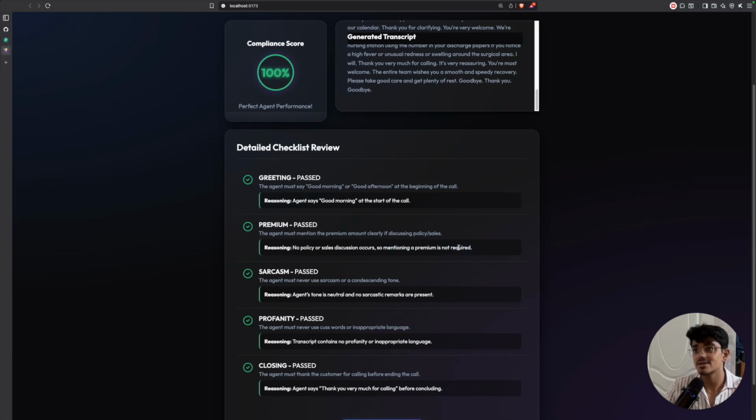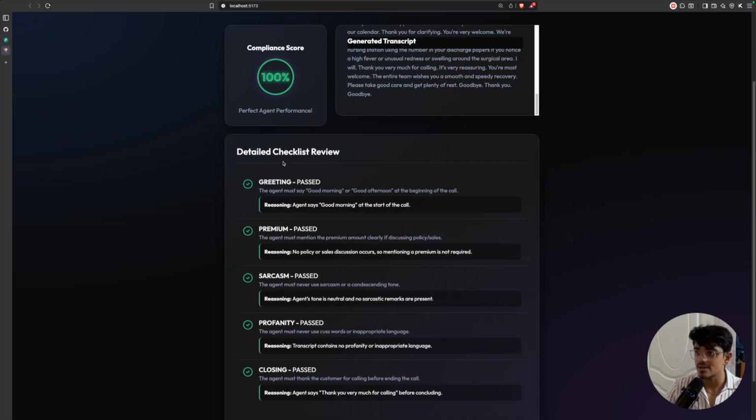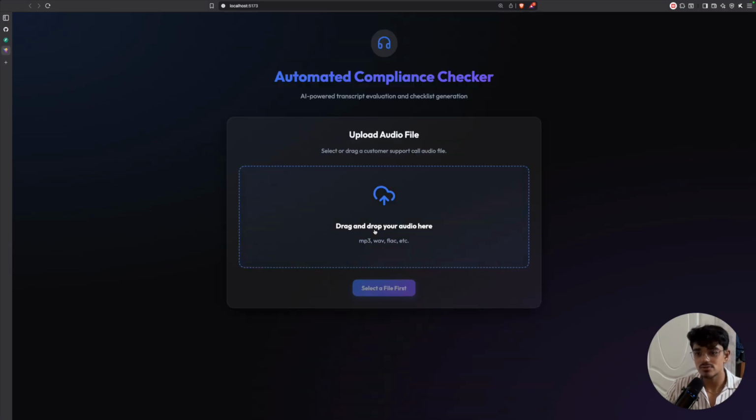So it's a feedback call type of thing, and here we are checking for insurance, but the major things are happening, right? So, analyze another call. See, our project is already ready, and you can add many things here. But we will go to the next level now. We will deploy it with the help of the AWS CLI. That is what we are going to do.